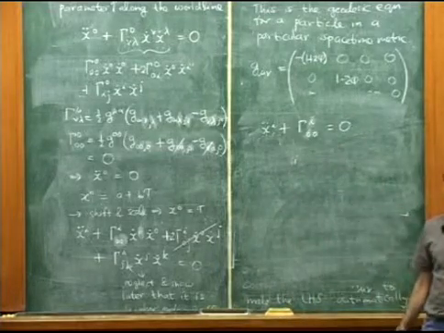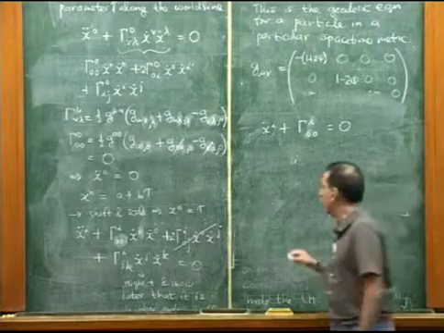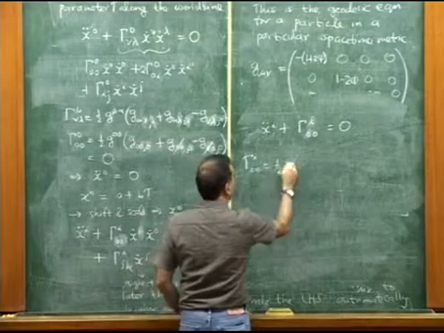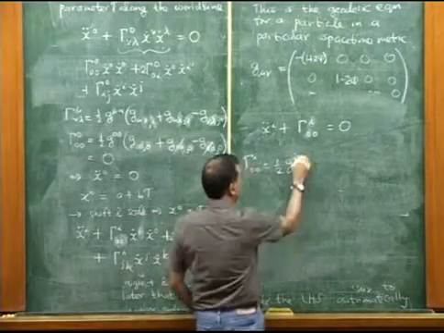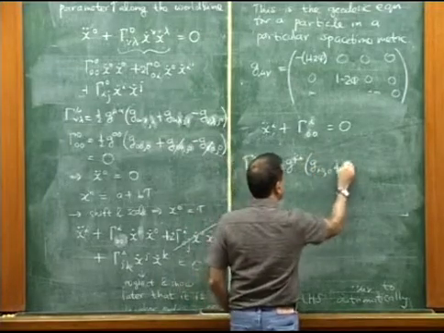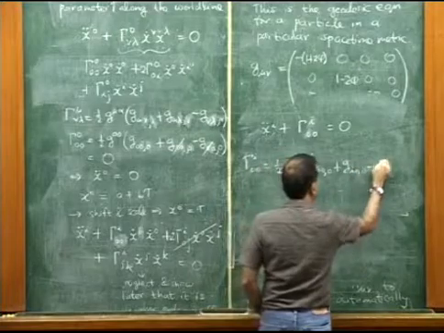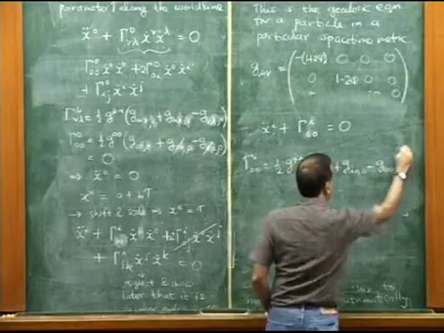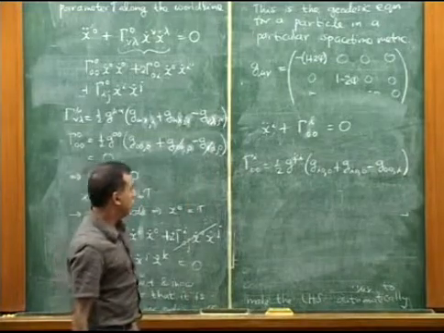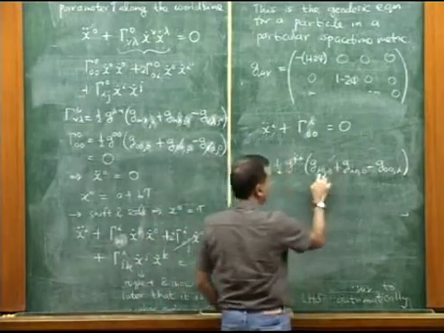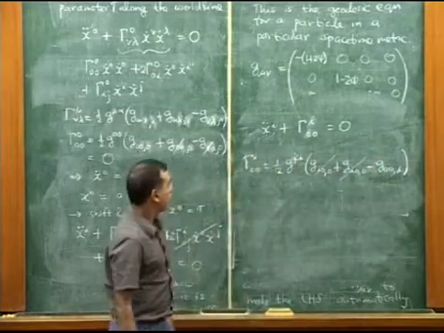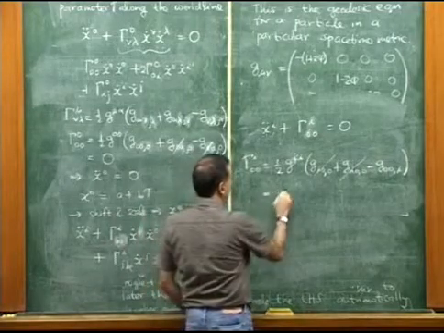So it only remains to calculate gamma I 0, 0. Gamma I 0, 0 is a half G I, so the second index has to be I, G I 0, 0 plus G I 0, 0 minus G 0, 0 I. And now you see we have some non-vanishing contribution. Of course this is vanishing because of the diagonal nature of the metric, so is this, but this is not vanishing. So in fact it is half.